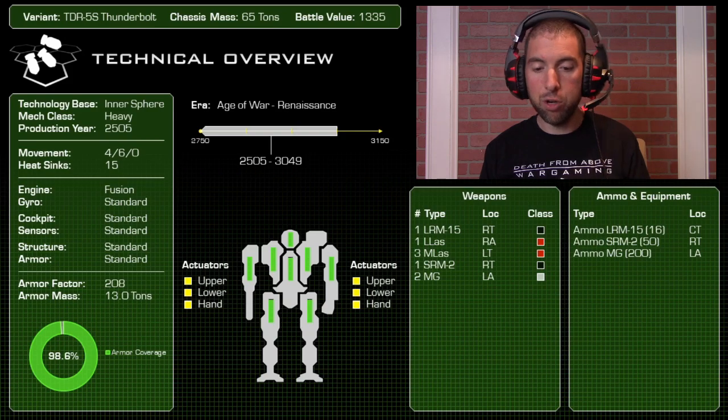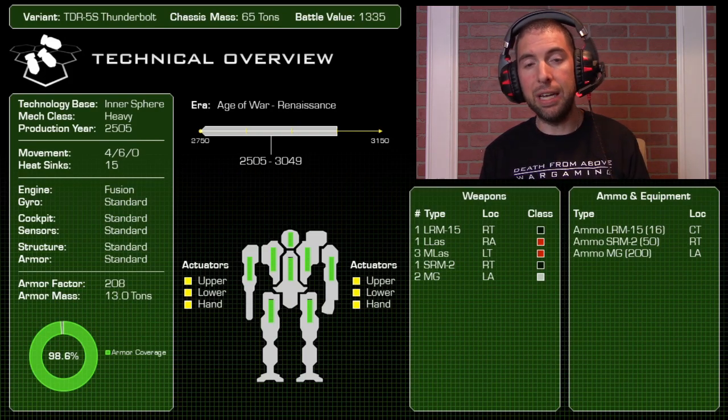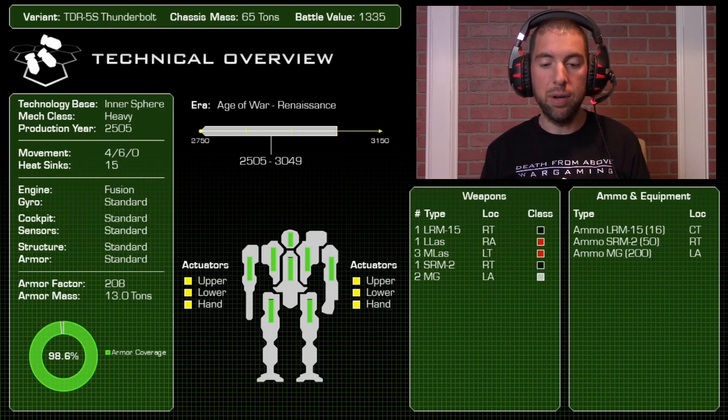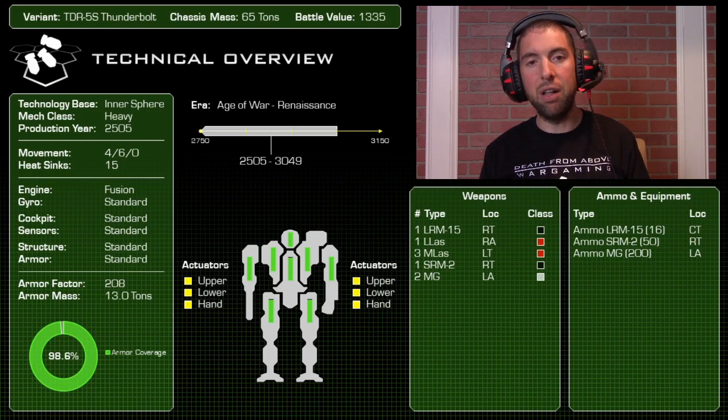Now, first and foremost, it's got that shoulder-mounted LRM-15 that's on the right torso. It has 2 tons of armor feeding that LRM launcher in the CT. The large laser on the right arm, that's sort of its staple, repeatable weapon there. It has a trio of medium lasers in the left torso. It has an SRM-2 rack in the right torso. That's fed by a ton of ammo, also in the right torso. And then it has a pair of machine guns on the left arm, and that has that very volatile 1 ton of machine gun ammo.